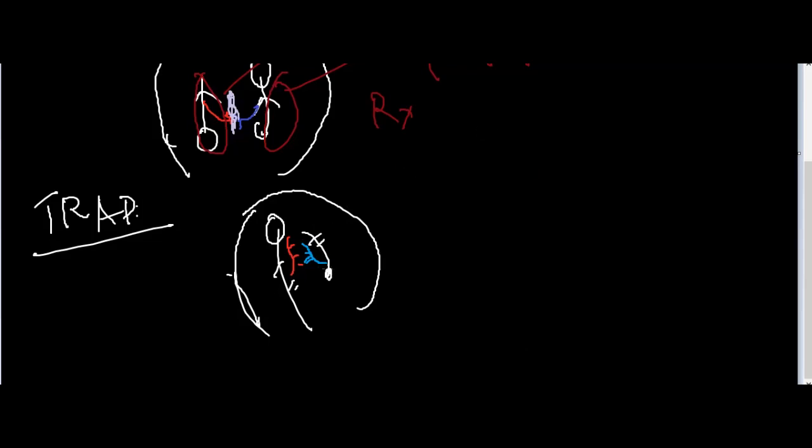I'm sorry, I forgot to draw this head. Yeah, so there is a recipient twin and there is a donor twin. So this is the donor twin, this is the recipient twin, right? The recipient twin will receive deoxygenated blood. First, from the placenta, the donor twin receives the blood supply. So from here the deoxygenated blood is sent to this recipient twin, that too in the lower half of the body.